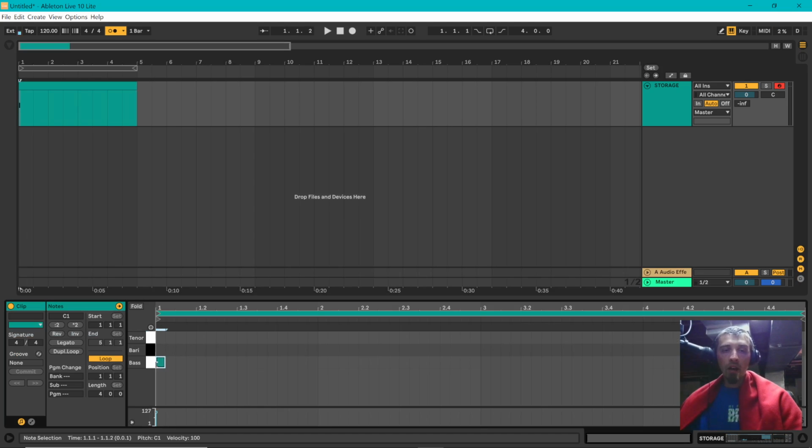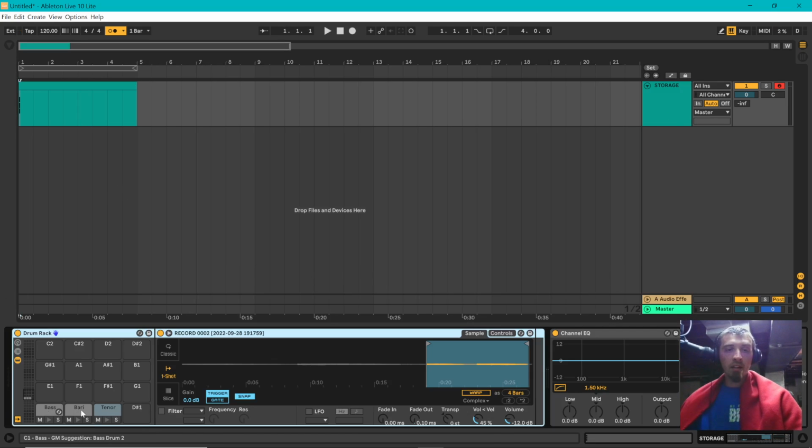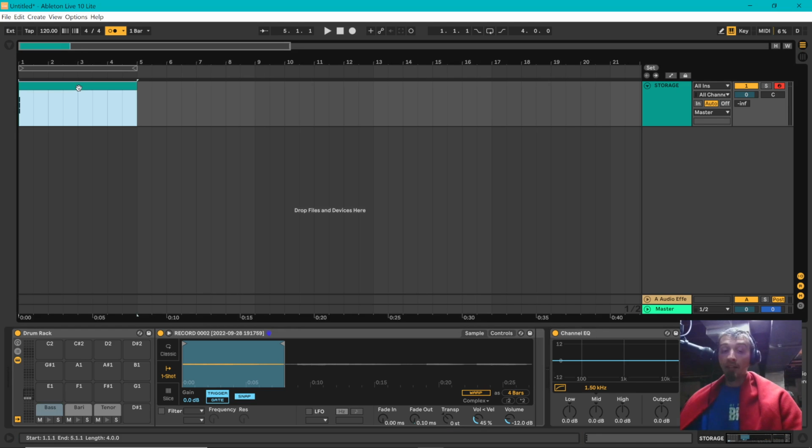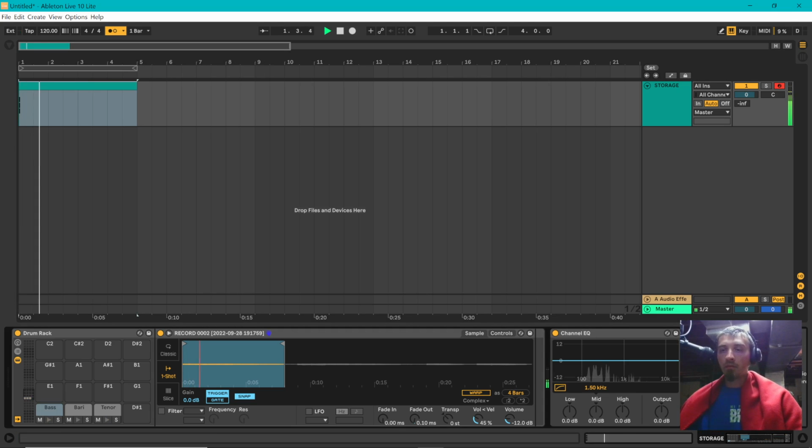So if I put a note on each of those parts, it should, let me double check my thing here, they're all set, it looks like, to trigger rather than to gate. Okay, so it should play. Yeah, you'll notice right now that it is uber quiet. Let me turn up the gain. Okay, that's a terrible composition. There's a nasty note in there. I tried doing something chromatic and it didn't work out.